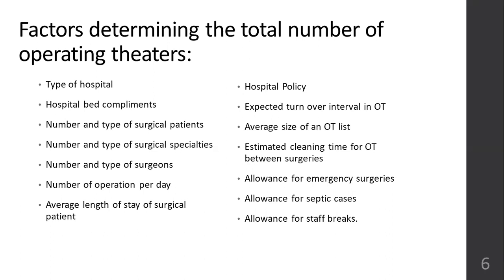Number of operation days: the number of days per year when operations are ongoing and your OTs are not closed. Based on that also, you have to decide the number of OTs. Average length of patient stay in surgical, that is, surgical patients, not medical patients. How long do surgical patients stay in the hospital?